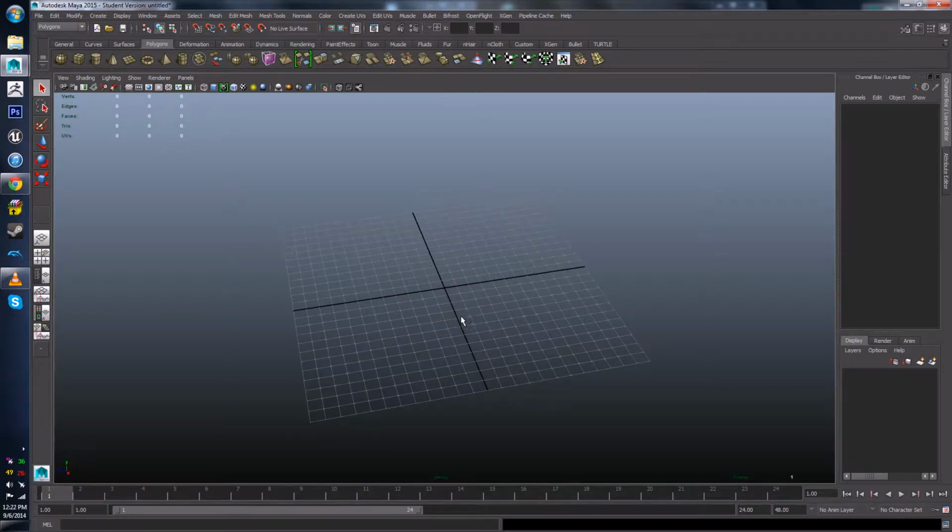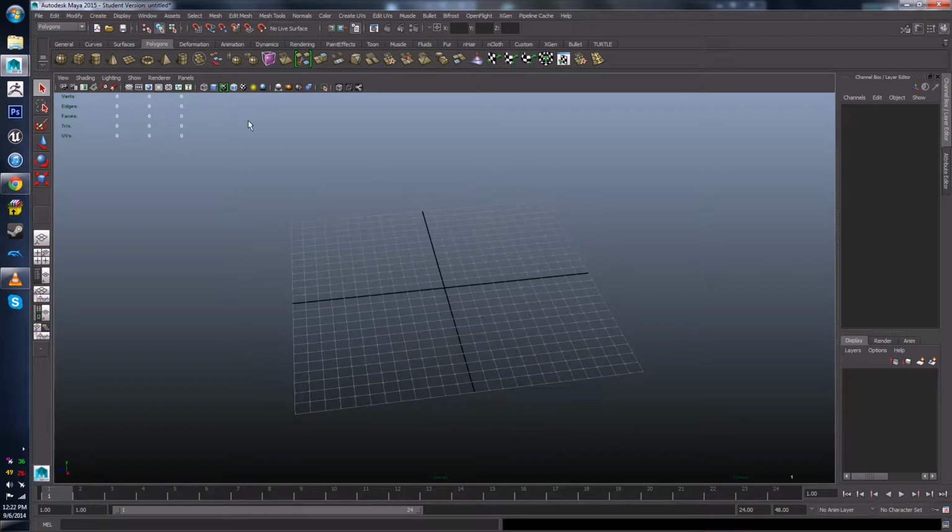So the first step in creating an asset for a video game engine is the modeling itself. Like we were talking about in class, there are specific standards for polygon modeling. We want to make sure that we're mostly working in quads, four-sided faces, and avoiding triangles as much as we can, and avoiding n-gons, because if we have any n-gons, we can't import this into a game engine.